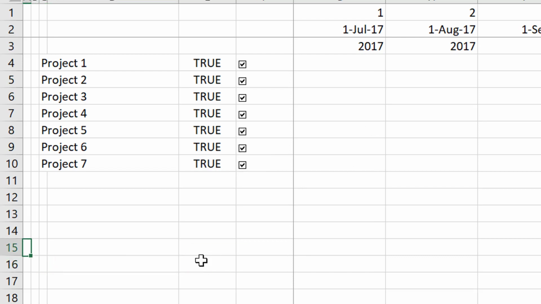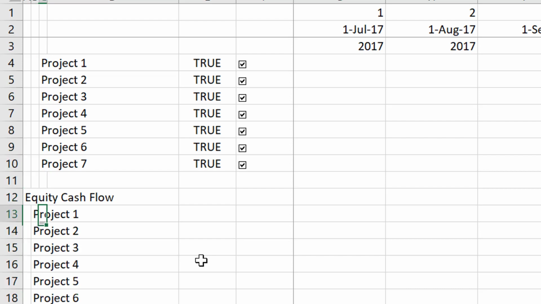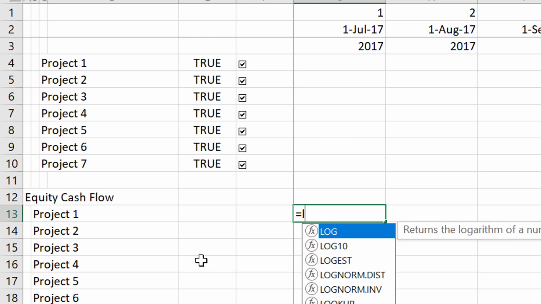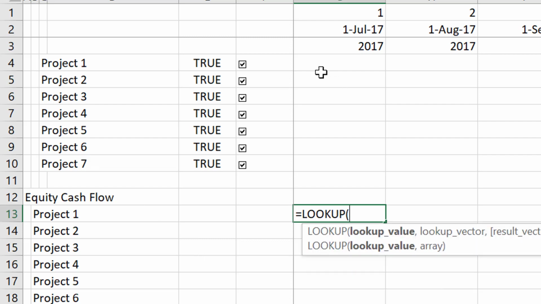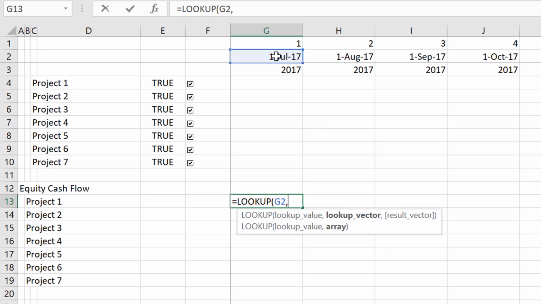Okay, now let's get our standalone equity. So let's get the equity cash flow. Now, to do this, I think I'm going to copy the project numbers down here. I can put them over here. And all we have to do is, let's do it in one thing. So we'll put lookup. Of course, we put lookup. And again, I'm repeating, but the idea is this timeline has to be big enough to cover everything.